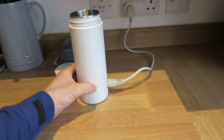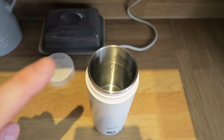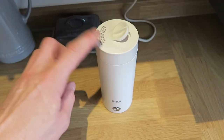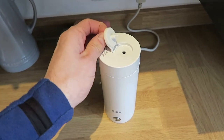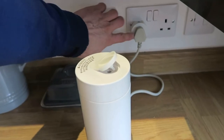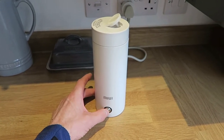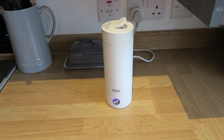I've plugged it in at the back and filled it up to the maximum fill line — you can't quite fill it to the very top. I've tightened the lid, made sure it's nice and tight, and pulled the little flap out so the steam can escape. Let's turn it on — press the power switch and the blue light comes on. Now we just wait about five minutes.